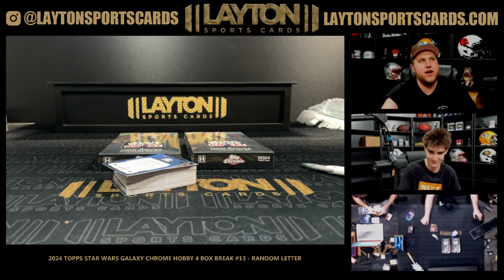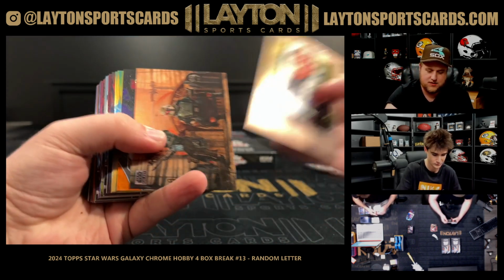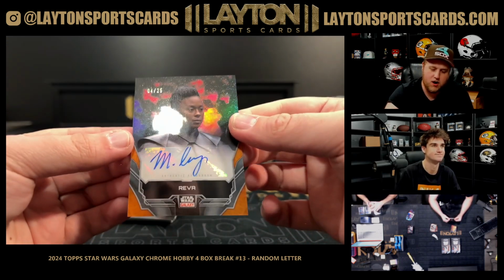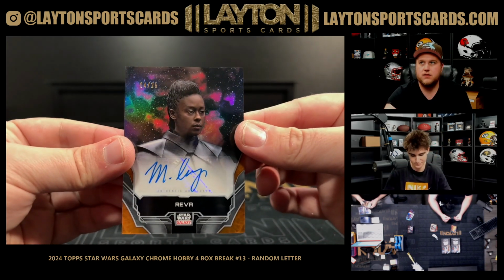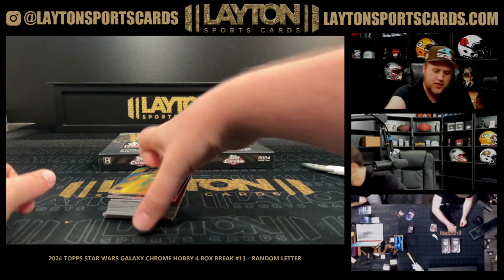I don't know, to be honest. I would see what other comparable guys out of that set are doing, the Black Geometrics. That's a cool card. Ooh, Reva on the auto. Nice one there, going to R. 4 of 25, that's awesome, dude. That's very good. So Moses Ingram is Reva. Any auto at this point. Very nice, congrats to R.